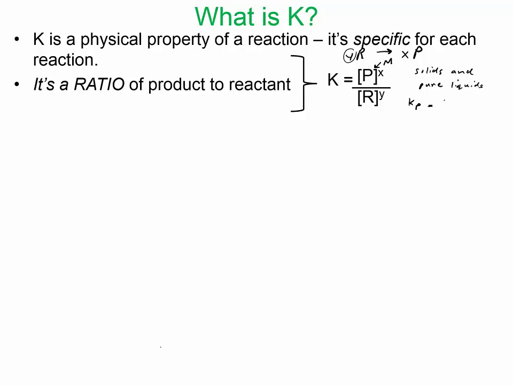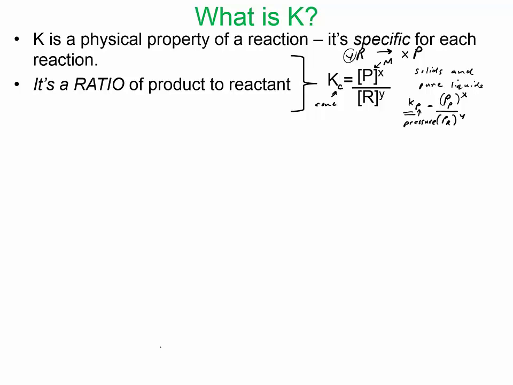So you could have the partial pressure of the product to the power of x divided by the partial pressure of the reactant to the power of y. Okay, and it just depends on the problem. If they're giving you torr or atmospheres, then you should be solving for what's called Kp. And if they give you the problem in molarity and they don't specifically tell you to convert them to partial pressures, then you could just stick with what's called Kc. You might see a little subscript that says C there. So that little C means concentration, and that little P right there means pressure.